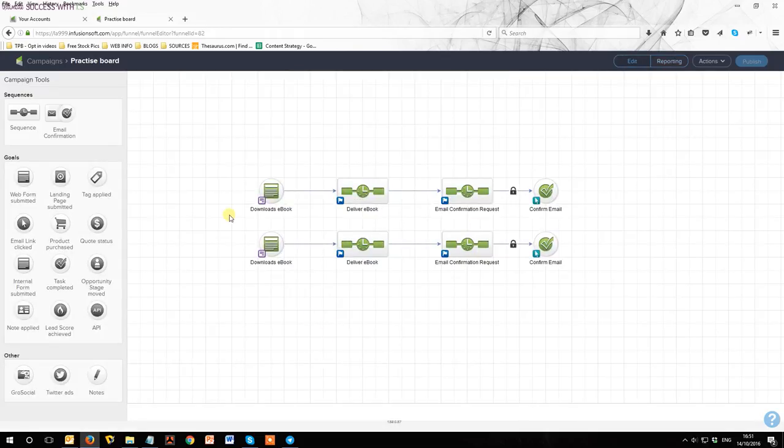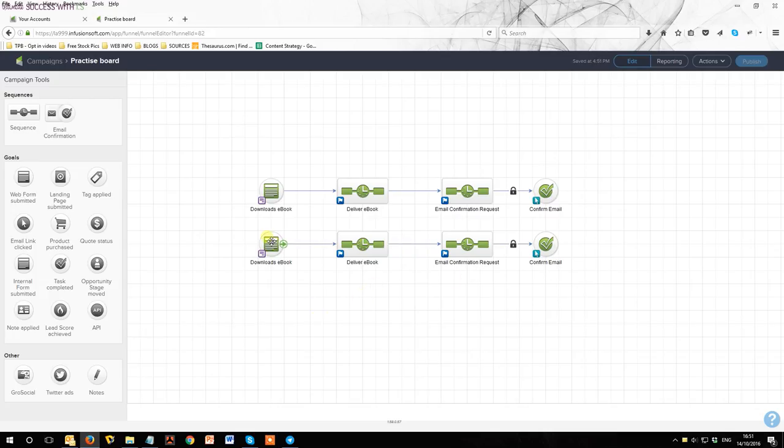Okay, so now the code will be live to put on your website. You can't use the website code before the web form is published, because as far as Infusionsoft is concerned, that code hasn't even been made yet. It's just automatically added on here. So now I suggest you go and add this code to your website, and test it. Enter your details yourself, put yourself through the campaign, double check you're happy with everything, and that is it really.